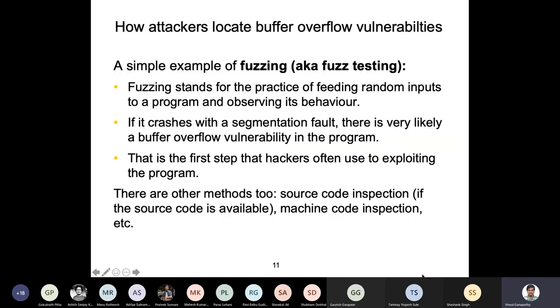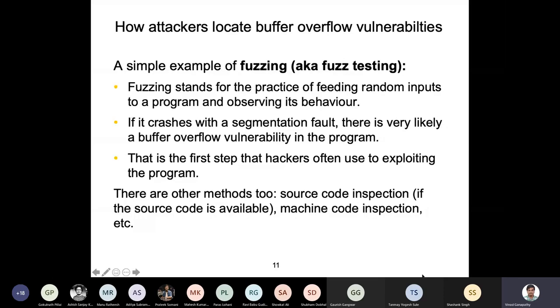before we talk about the actual sites of the attack, we have to understand how attackers locate these buffer overflow vulnerabilities in programs, especially when they don't have access to source code. Generally speaking, when they get a new program and want to see whether there are any problems in it, they can go and look at the machine code and try to figure things out. But more often than not, they play with the program.